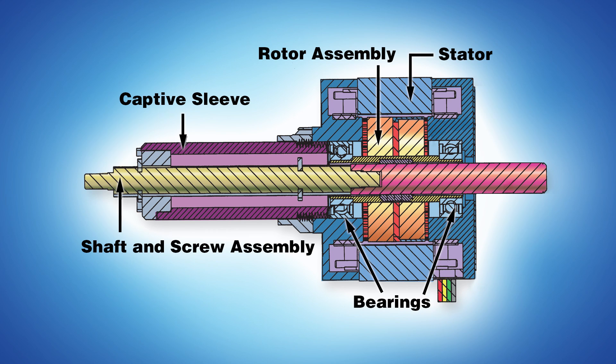On the other hand, as good as plastic is for lead screw nut threads, it's not a stable enough material for the bearing journals of a hybrid stepper motor. In order to achieve the high performance characteristics of a stepper, the design must maintain very tight tolerances for the stator to rotor air gap. This tight design requirement demands thermally stable bearing journals.